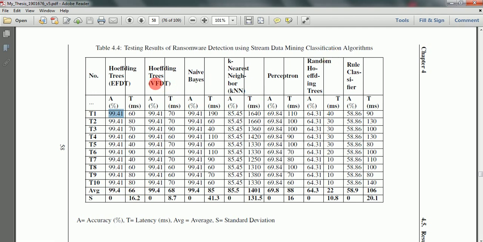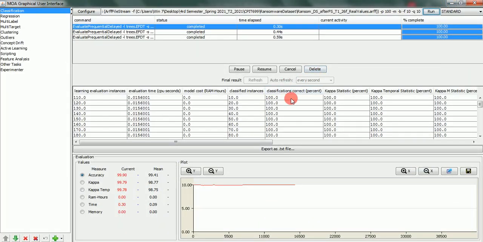And I have another six algorithms, which are stream data mining classification algorithms. In the same way, I am doing the testing for the accuracy and time latency for our dataset, which is an open source dataset.